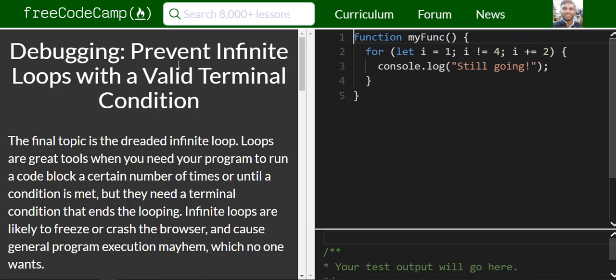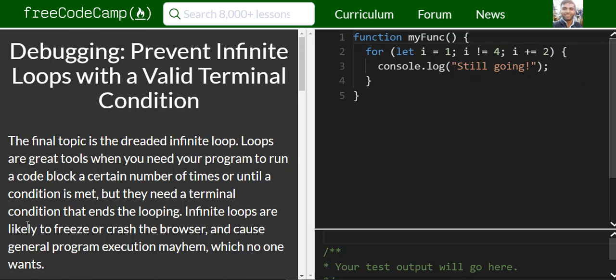Cool. So it says prevent infinite loops with a valid terminal condition. The final topic is the dreaded infinite loop. Loops are great tools when you need your program to run a code block a certain number of times or until a condition is met, but they need a terminal condition that ends the loop.